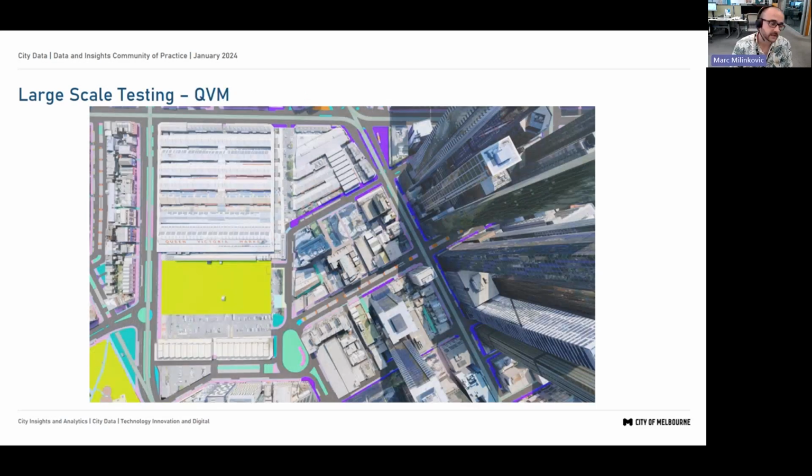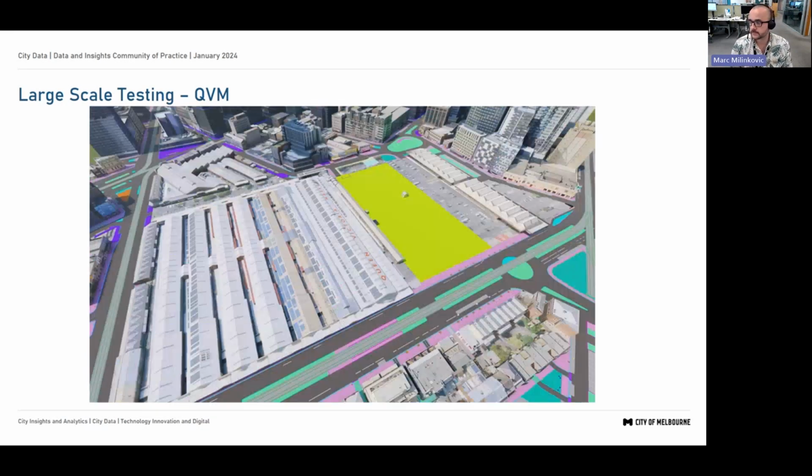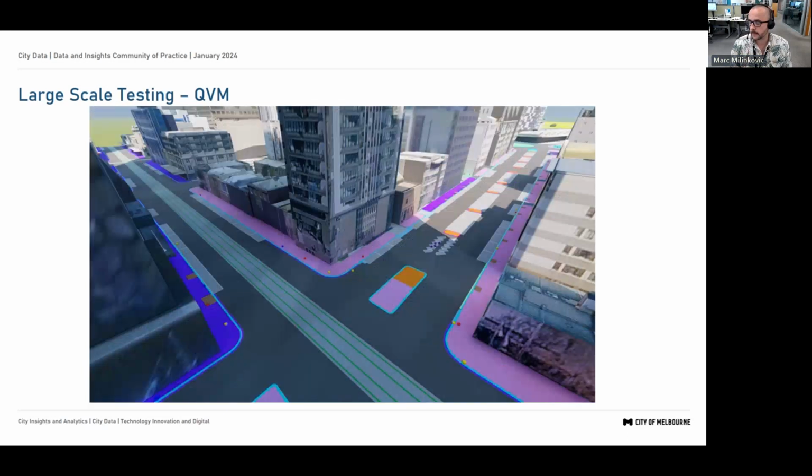Even larger areas like Queen Vic Market, there's a heap going on down there at the moment. There's probably a bit of a strange patch there of park status, which I'm not quite sure about, but this will all change over time now. So we have a current state model that can be run off very, very quickly. And again, I'll just flick through a couple of other examples.